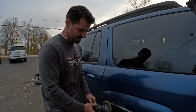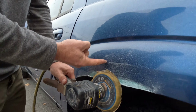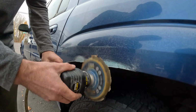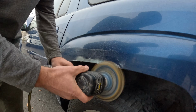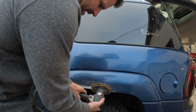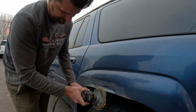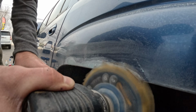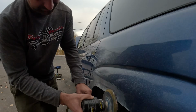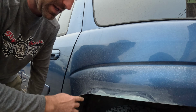If you do want to use a DA sander, DA meaning dual action, so it goes up and down. So if I put this here, it's actually gonna come up to like here. So you really have to be careful. So I'm just gonna take this slow speed. I can adjust it. I'm gonna keep it flat against the body. Flat against the edge too. This will give you a nice flat, even surface along the body line. Coat one done. Now I want you to just do a second coat with body filler, okay, instead of the fiberglass. And that should be all we need.